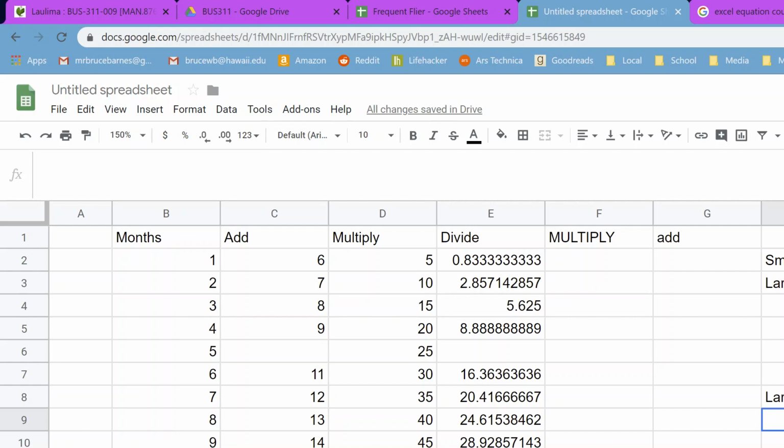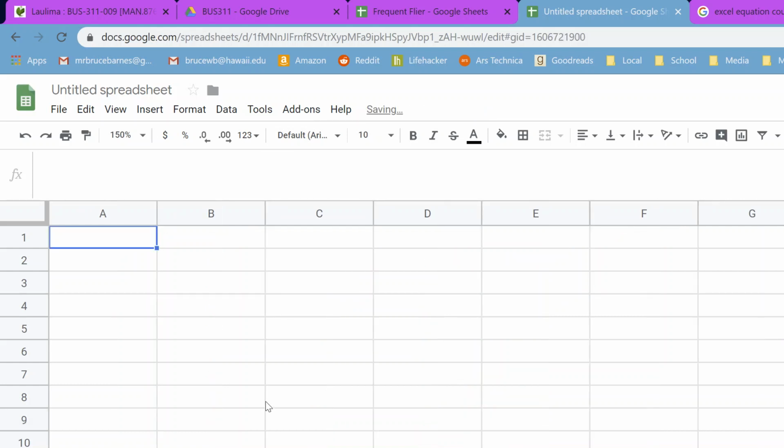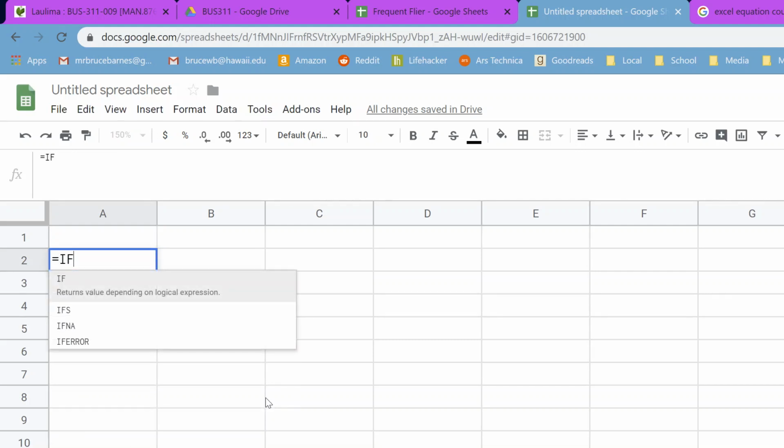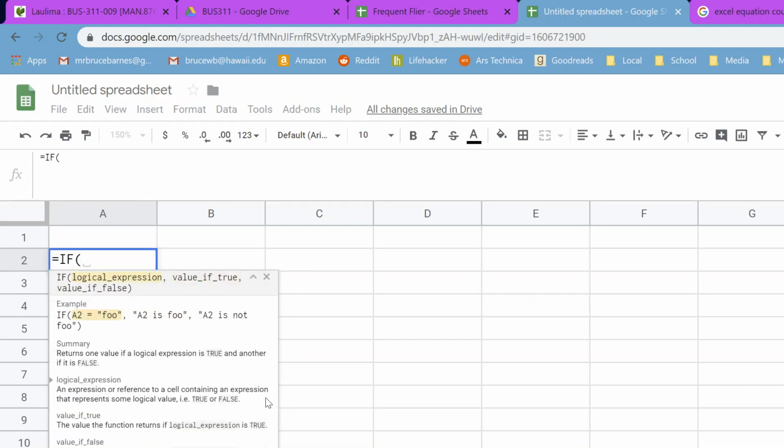So if we created another spreadsheet, maybe this is our dashboard or the thing we're going to present with the infographics and stuff. We can go IF, and then we talked about referencing worksheets and cells. But this is if you want to do a different worksheet.